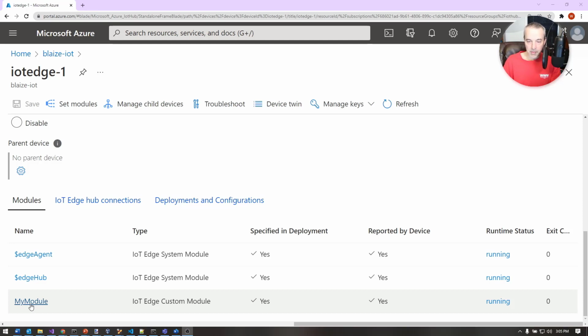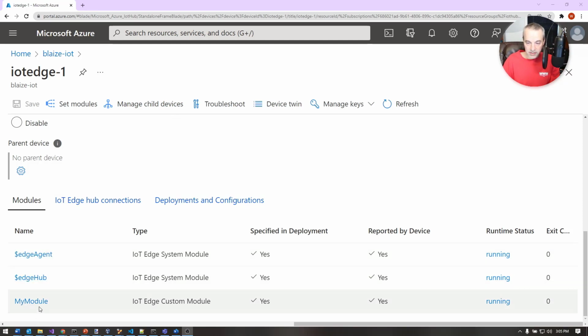So what we're going to be doing is creating a Docker container with our code, and then creating a manifest that will deploy that Docker container to the IoT Edge, whatever that might be. And to do that, we need a couple of things. We need an IoT hub, we need the IoT Edge deployed, and we need the Docker runtime deployed to the IoT Edge, and we also need a container registry. So those are all the working parts of this particular ecosystem that we're going to be talking about here.